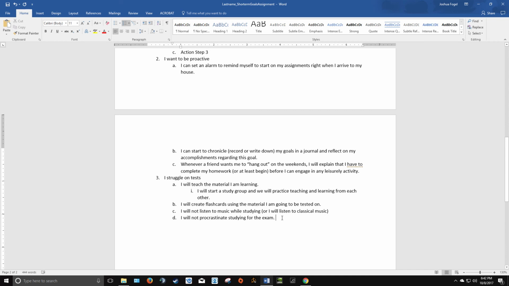Okay, and this obviously relates to being proactive, but a lot of times what we want to do is perform an introspection, or we just want to look within and say, what am I doing wrong? Okay, what can I do a little bit better? And if you look in hindsight and you realize that you have been waiting until Sunday night to study for an exam that we know we're going to have on Monday, or Thursday night to study for an exam we know we're going to have on Friday, maybe we should start studying more frequently.